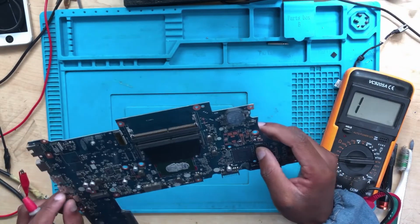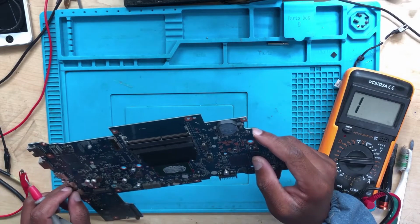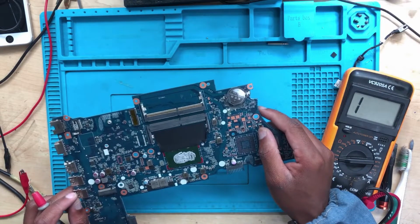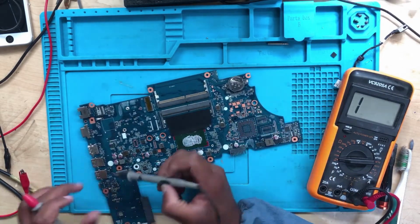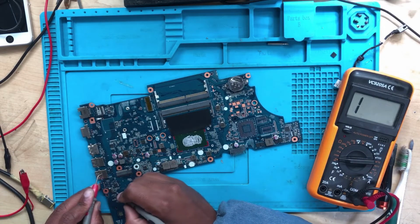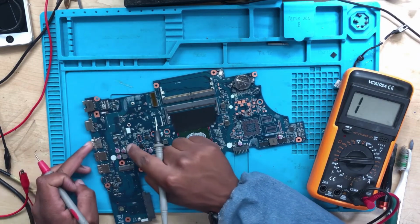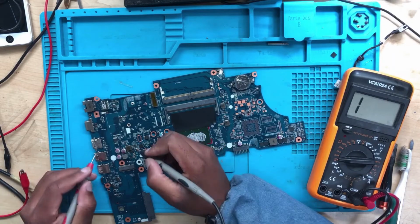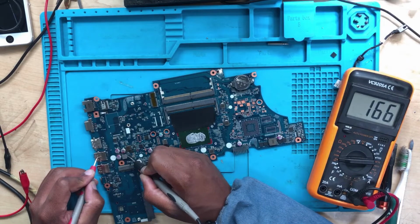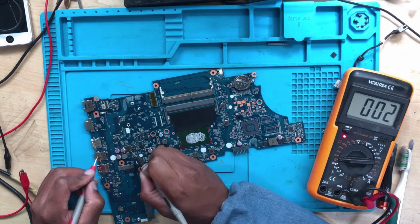Let's look for a current sensor, guys. Where's the current sensor? Okay, fine. Can't find the current sensor. Let's check here. What is this? No short. No short. This coil seems bent. Let's check there. Physical inspection is so important. Okay, no short on this one. What about this? There's a short on this one.